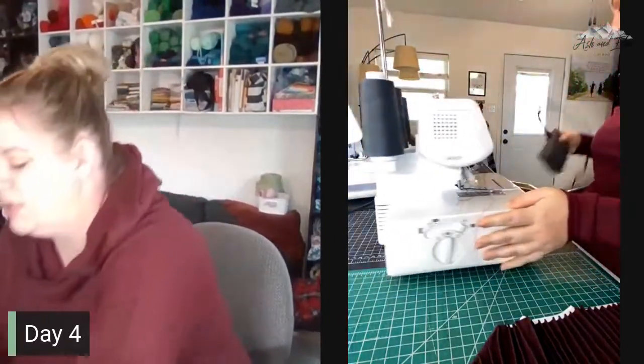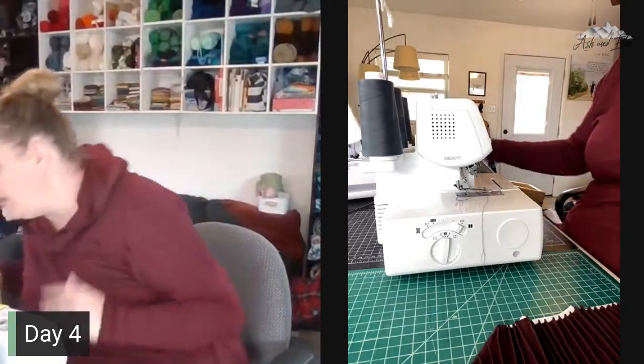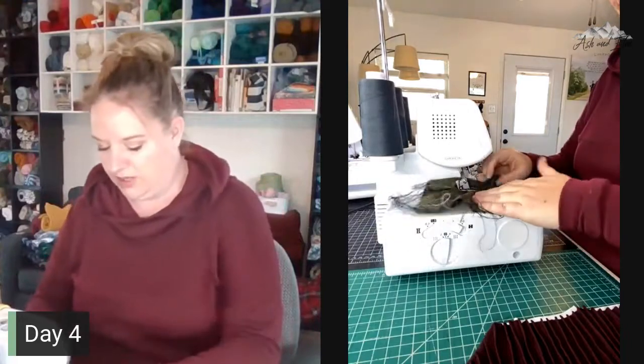So I'm going to use my cover stitch. I have a feeling with all these color block pieces, we're going to be going back and forth quite a bit. So after doing the cover stitch pieces for the pocket, I'll probably construct everything and then come back and cover stitch everything once we're done, just so I'm not going back and forth and back and forth.